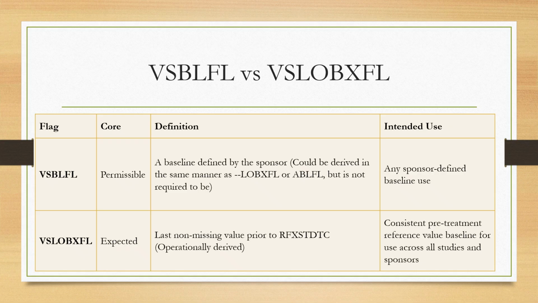However, the LOBXFL definition is fixed and the record flagged for this variable will always be the last non-missing value prior to the RFXSTDTC, or the last record prior to the study drug being taken. So while VSLOBXFL is always consistent, the baseline flag, which is the BLFL flag, can change based on sponsor rules, protocol, or SAP.